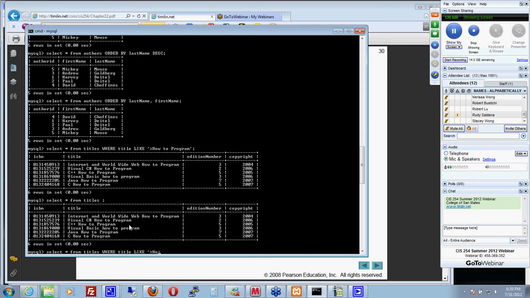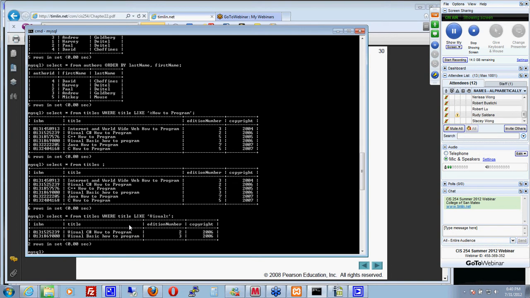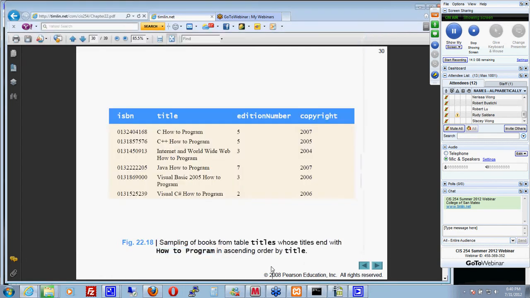Who's the author for Visual C#? We've got the ISBN. We know who our authors are, but we don't know who the authors are for Visual C#. The way we would find them out is to do something called a join.